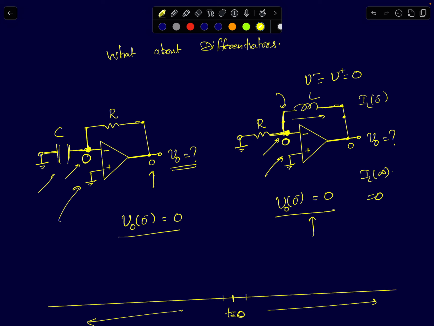Why is that? Assume any finite current flowing through the inductor. Inductors can maintain 0 volts across them and still carry a finite current. Then the resistor has to carry a finite drop across it. But since one of the inputs to the resistor is 0 and the inverting terminal is forced to be at 0 volts by negative feedback action, no current can flow through the resistor. The same current flows through the inductor as well, so that current also has to be equal to 0.